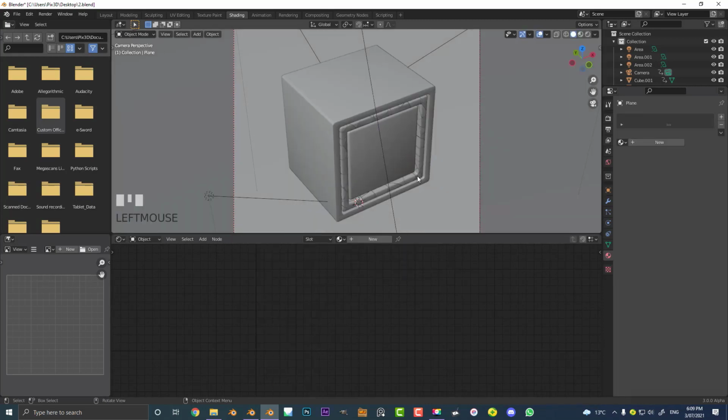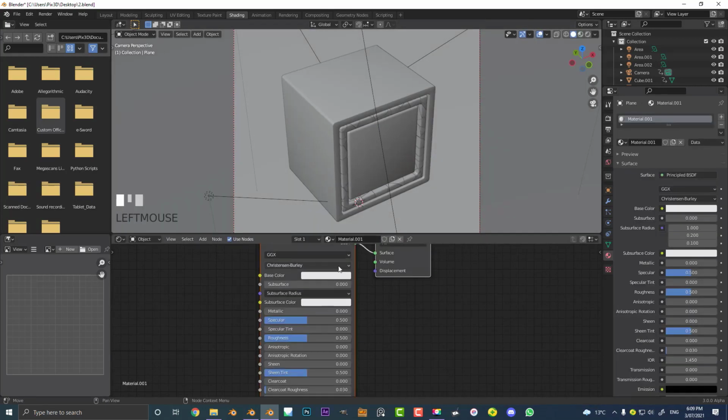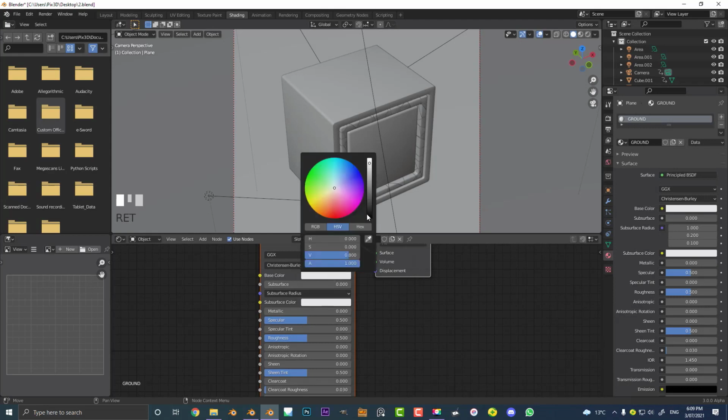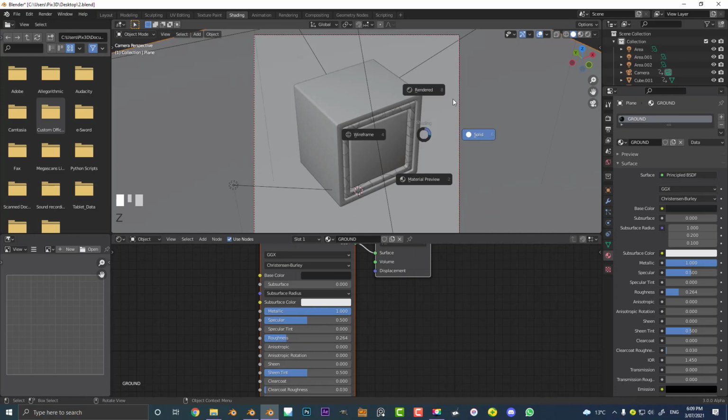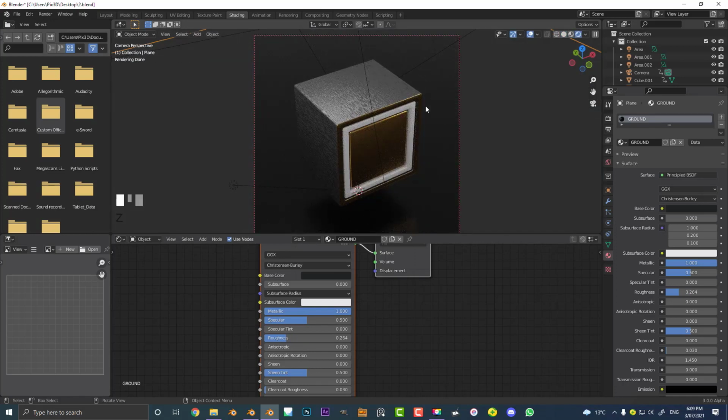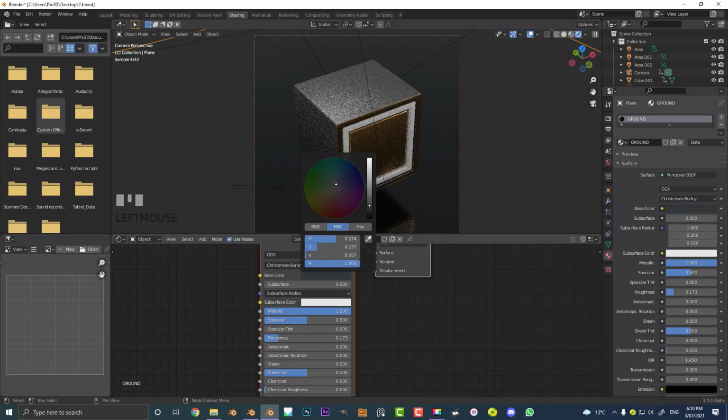Let's just select our floor and our world, click New, and let's just call it Ground. And this one I'm just going to make simply dark with a little bit of blue in there. And I'm going to make it metallic, and I'm going to bring down the roughness a bit. Hit Z, go rendered, and now you're going to see we have that nice dark floor there, which looks pretty cool. Maybe even bring the roughness down just so we get a little bit of reflection coming in there. Okay, so that's looking pretty cool. So maybe just a bit lighter.